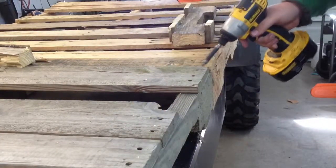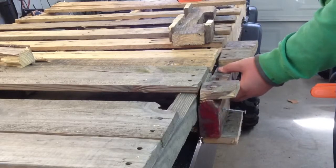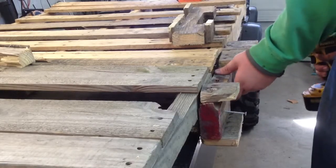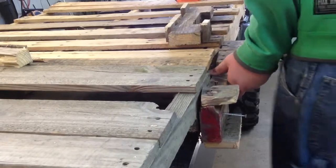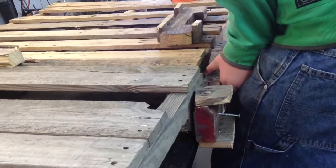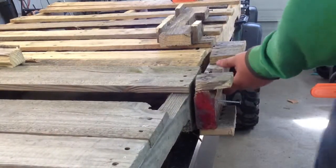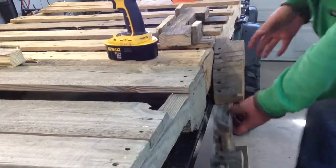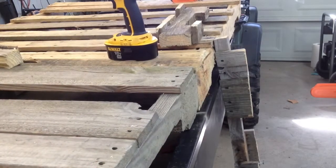Okay, so now you can see different colors in the wood, that's between the old one and the new one. So we're going to put this here. See if we're lined up here. So I guess that's good.